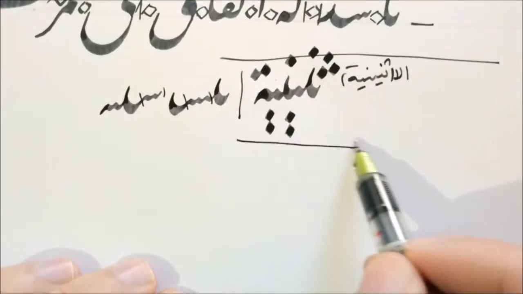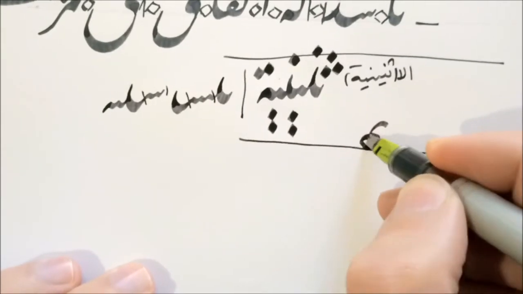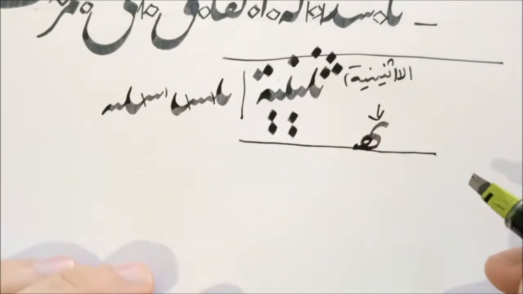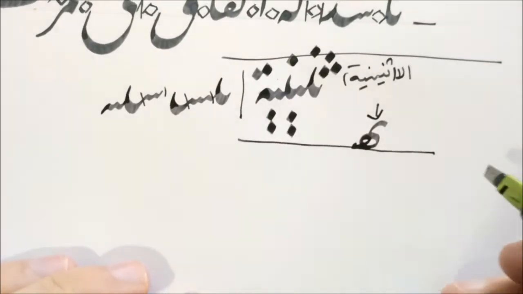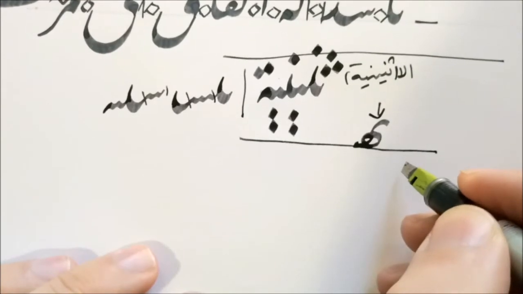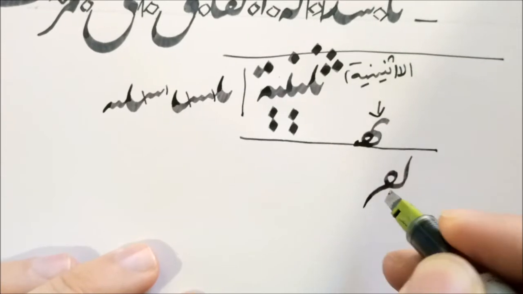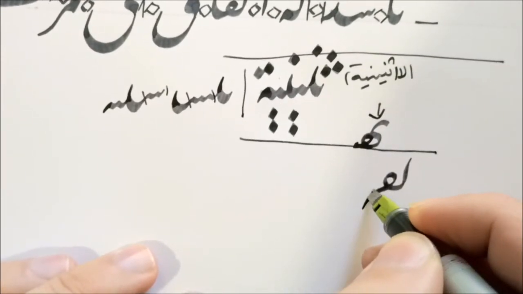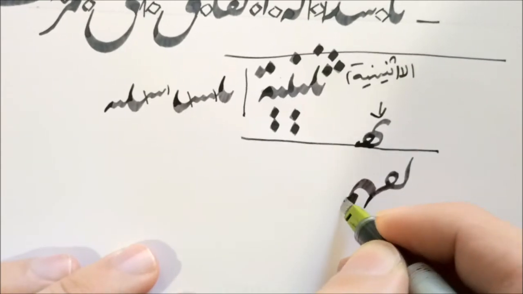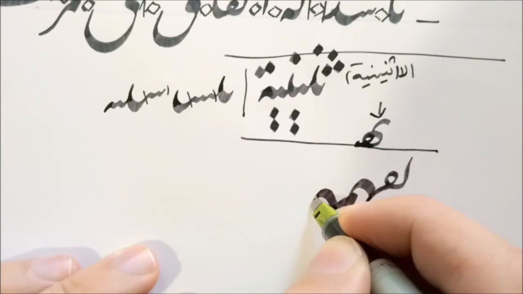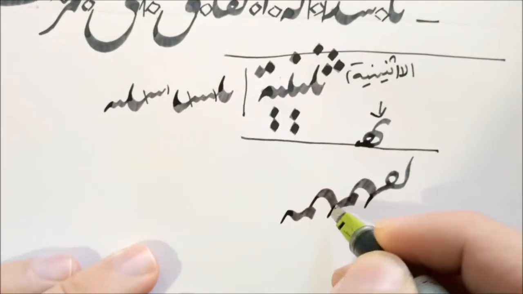We also have something with the qantara. Qantara is what we connect to a ya, for example, or a ha. Some qantarat are actually parts of words. So let's write ya, fa, and we are going down for a ha. Now here we have a qantara. Let's add a mim, and another ha, and let's go up and write yafhamuhum, let's say.